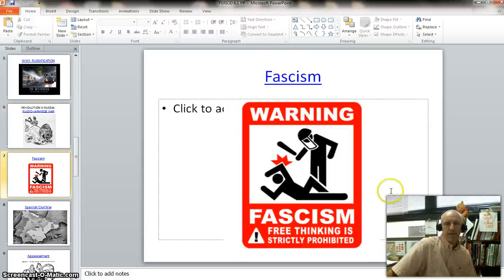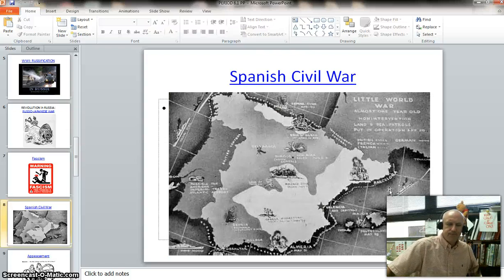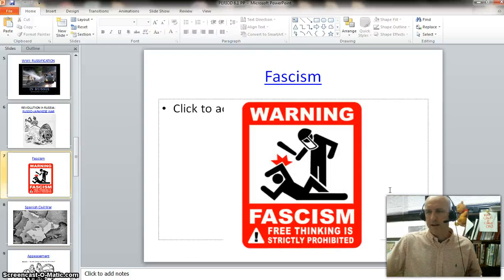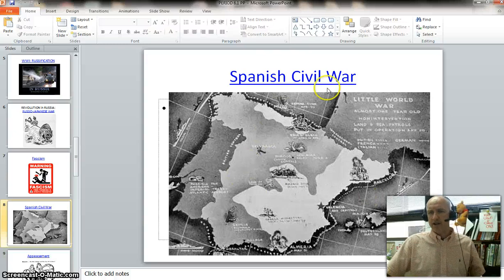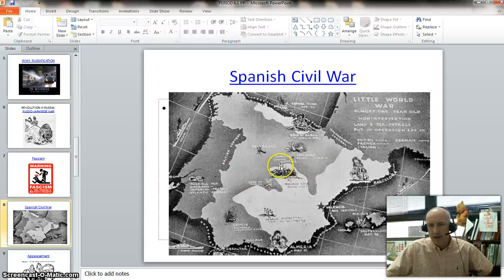Pretty good. Fascism. Make sure you understand this new idea of fascism where there's an extreme nationalism. It's actually forced upon you, and you better think like they do, you better believe like they do. Think about the German people during World War II. But that started in Italy under Benito Mussolini. Then we have the Spanish Civil War, and this is basically a mock World War II, where the fascists try to go against the democratic government, and the fascism wins.